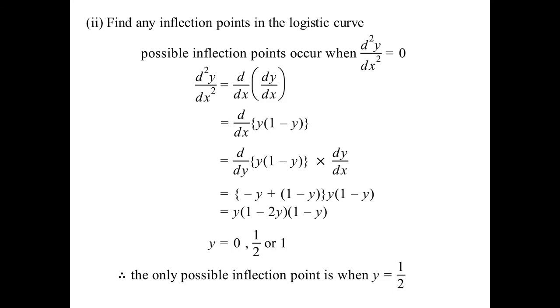Okay. Now, we haven't found the inflection point yet. We've only found the y value. We now have to find the x value. So b e to the minus x will equal 1. Now that goes back to our equation there when I've set that equal to a half and played around with it to make, let's go back, here we go, to make b e to the negative x the subject. So I've got it to that point. It's equal to 1. So e to the power of x is equal to b.